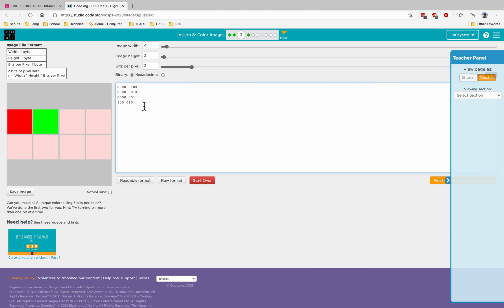I mean, if it was me, I wouldn't have started with that. So actually, I'm going to do it this way. So I'm going to start counting in binary. So it's going to be 000, 001, 010, 011, 100, 101, 110, 111. So those are the 8 different colors that we can use. I think that pink looks more like purple, but you know, like I said, everybody's vision is slightly different. So hopefully you were able to get all 8 colors.